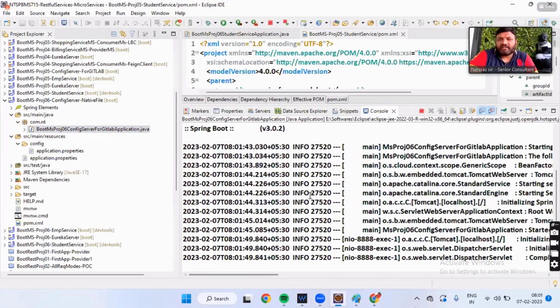Okay, see guys, there is no GUI page. The URL is right, but there is no GUI page for it. It's no document, no page, no GUI kind of thing.